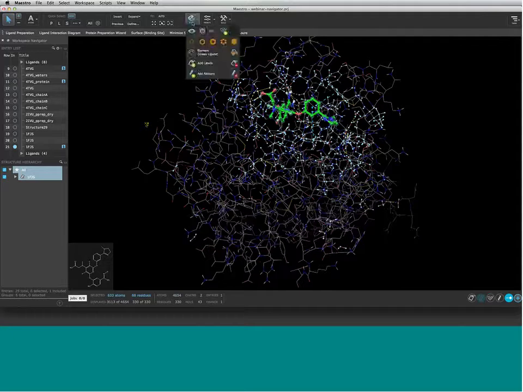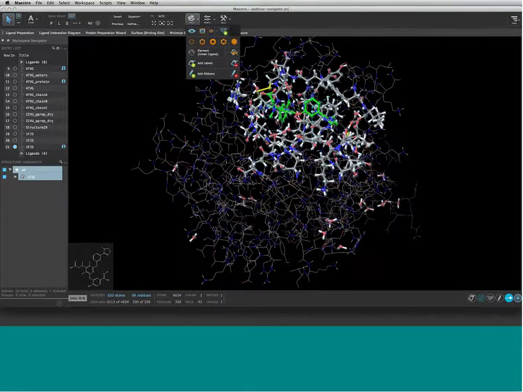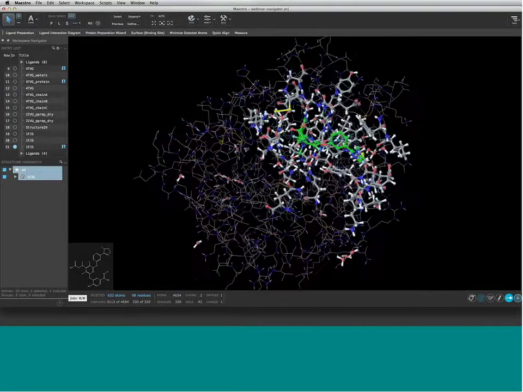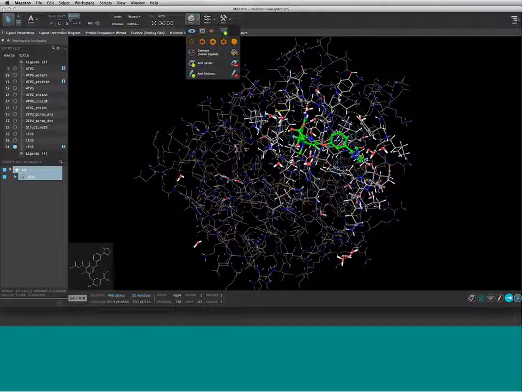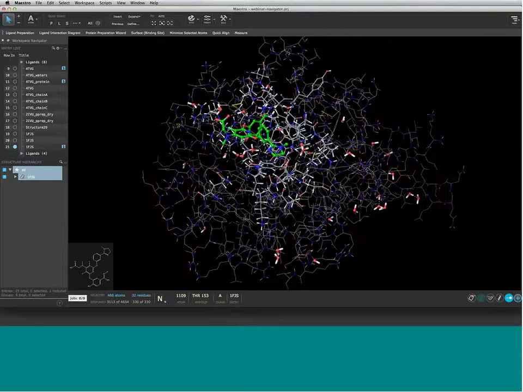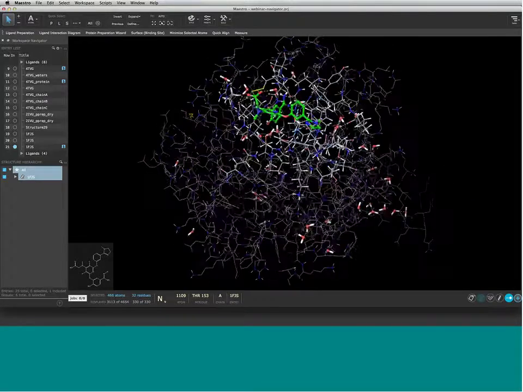And suppose we just make them all ball and stick. Now you decide that ball and stick on the protein is a little much. So I'm going to change my protein to thin tube. I'll just subtract the ligand and the solvents at this point and make that thin tube. And now when I'm done with the special picking, I can just click this remove button and get out of the special picking.